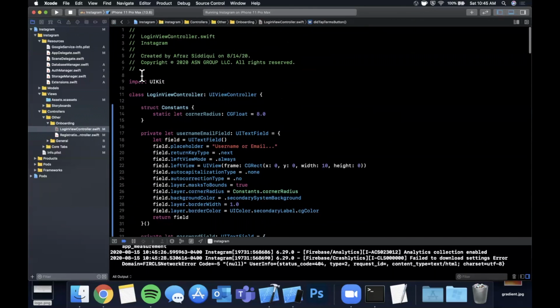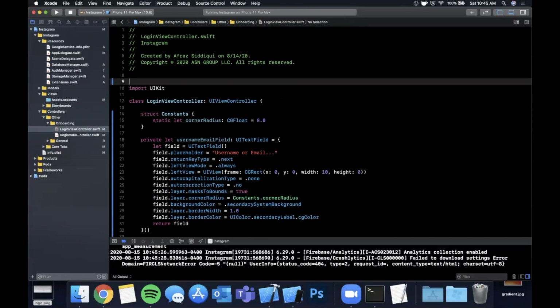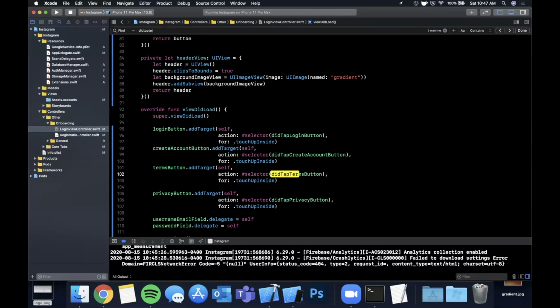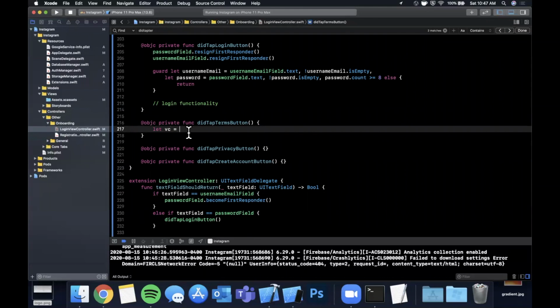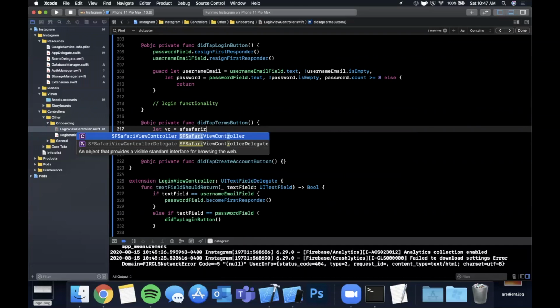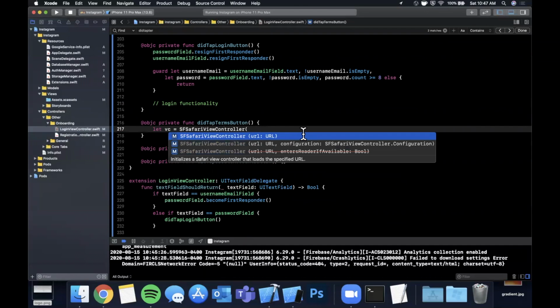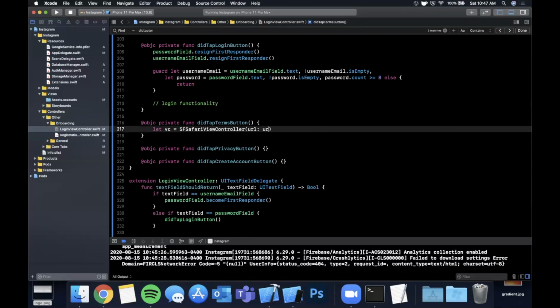And if the user taps on the terms button, we're going to open up Instagram terms. And basically, we're going to open that up in a web view. So we're going to import Safari services. And if we go back to did tap terms, here we can simply say let VC equals SF Safari view controller with a URL.